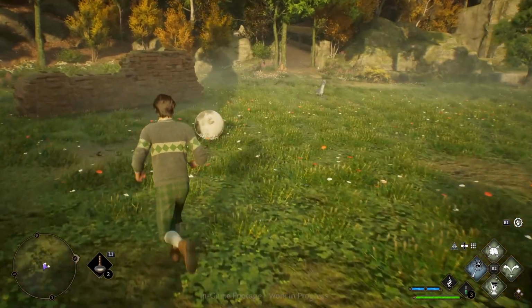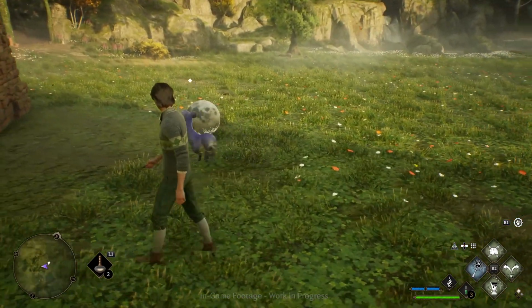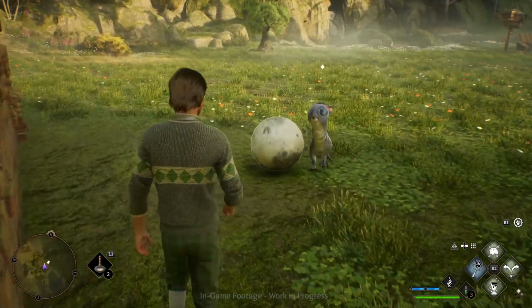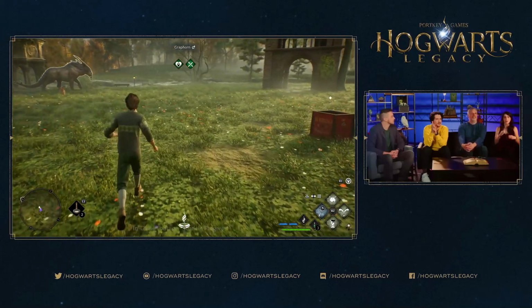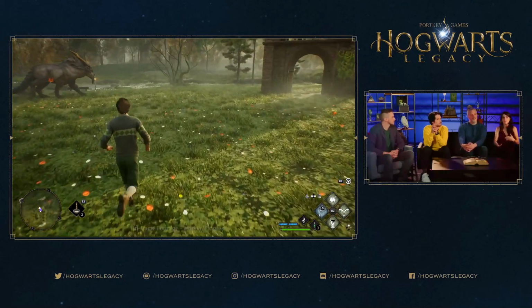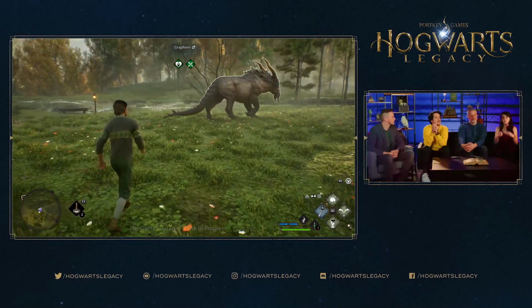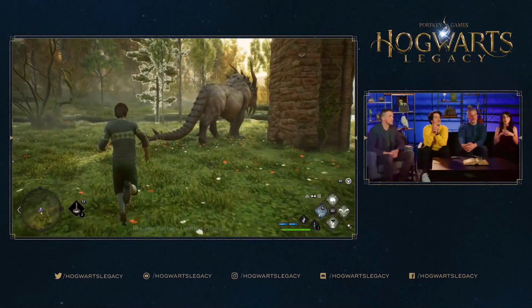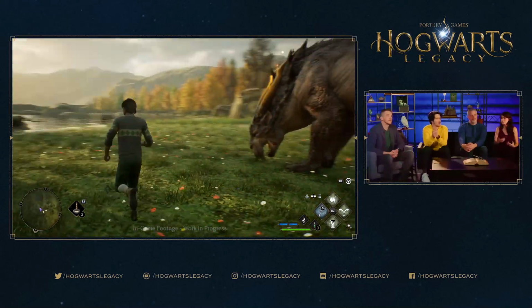Right. And they're super cute. Oh my God, watching them, it's so cute. And the big thing we really wanted to hammer home is that the world is a dangerous place. And so by going and rescuing these beasts and bringing them back here and caring for them, you're really helping them out. There's poachers in the overland who hunt these beasts for their material. So instead, you're caring for them. You're giving them a home.